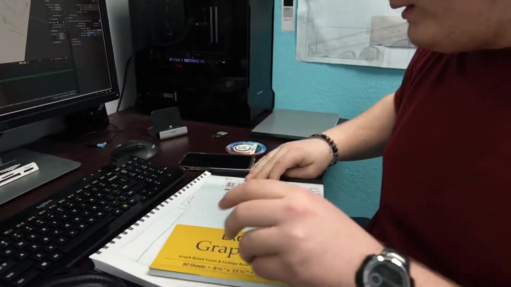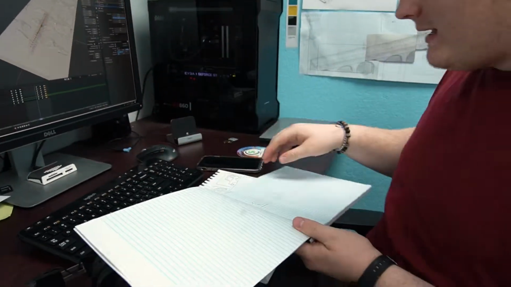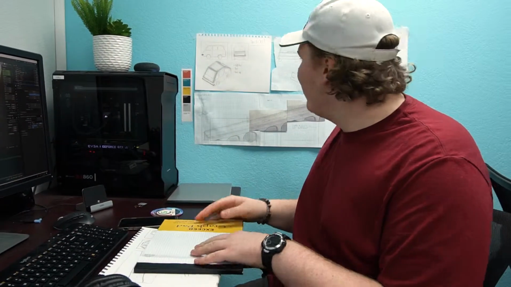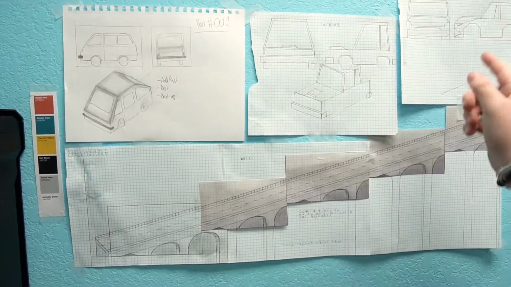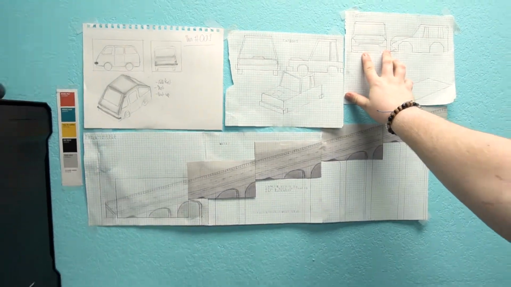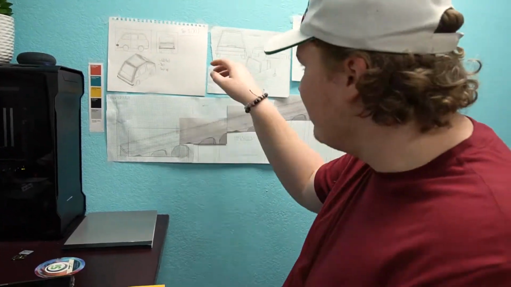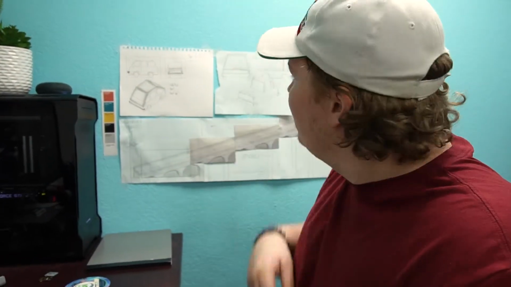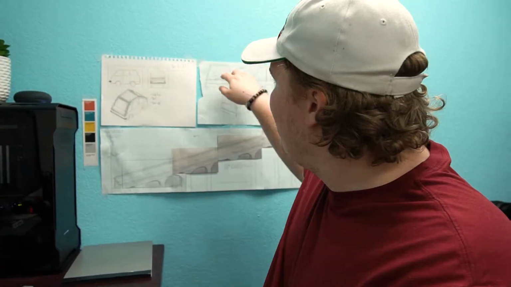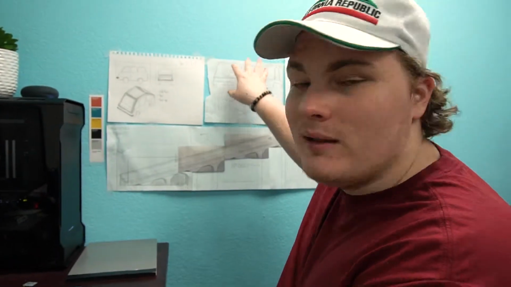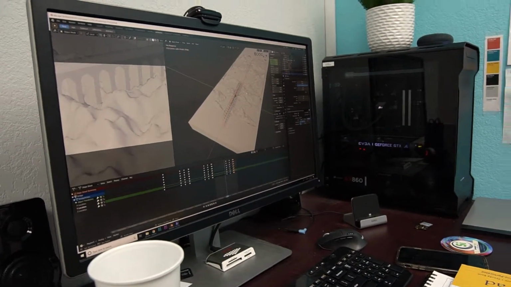I take some of this graph paper here, and then I make actual designs based off with real measurements and straight edges, and I come up with things like these. You see these right here in the design for the bridge. All these are just designed using this graph paper from the sketches I made previous. Now the reason these are important, these are extremely important, is because these end up being my reference images. What I do with those is I take photos of them, or I scan them on like a photo scanner or something like that. I send them to my email, and then I upload them into my 3D software, and that's where I start the modeling process.